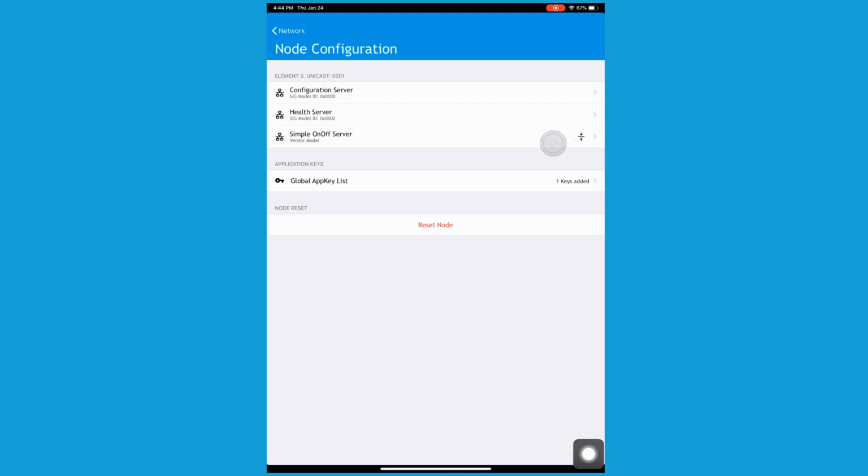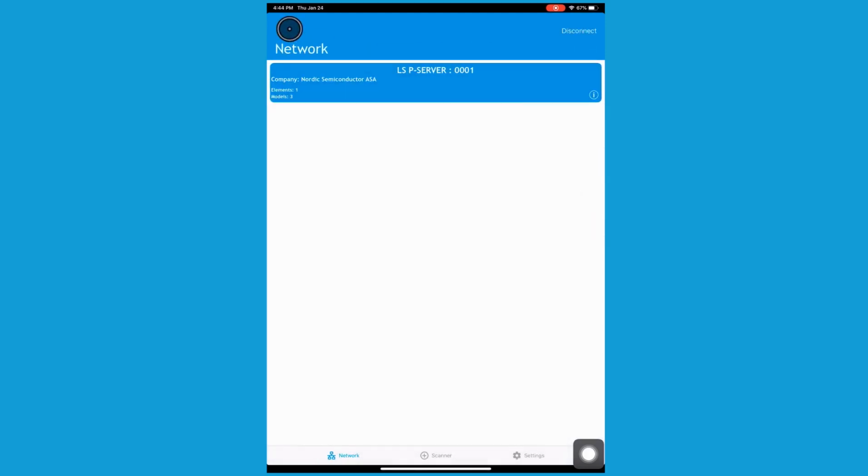Now, tap Network in the top left to return to the network screen. On the top right of the network window, tap Disconnect. UW Terminal X will now display a disconnect message, and the sniffer now displays a new type of advert called Proxy Net ID. This is basically the device now advertising a mesh proxy service for the mobile device to get back into the network via a GATT connection should it be necessary.